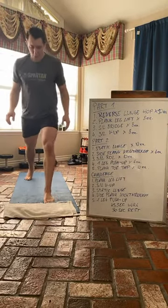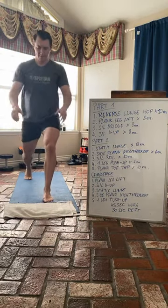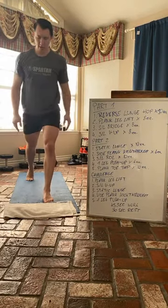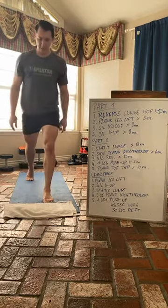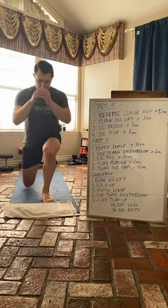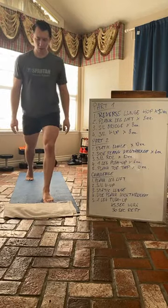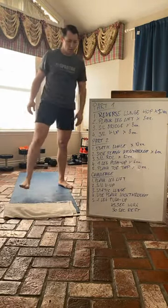Same width here. And we're going down. 1, two, three, four, five. Stay with it. I know it's burning here. Six, we got it. Seven, eight, keep that chest up and proud. Nine, last one, and 10. Whew. So shake it out.